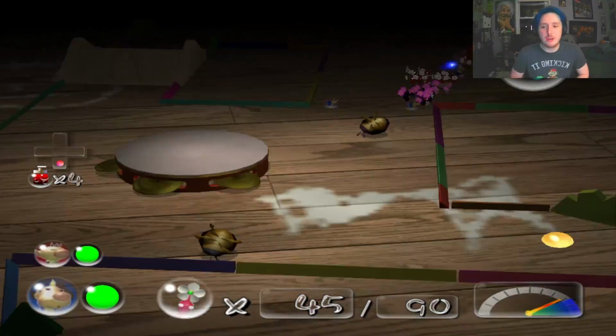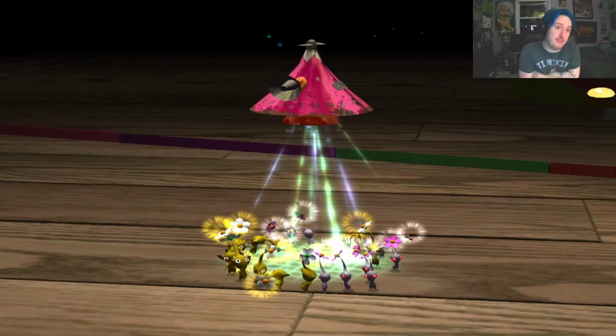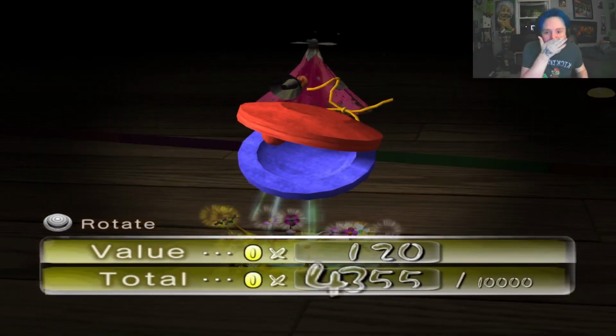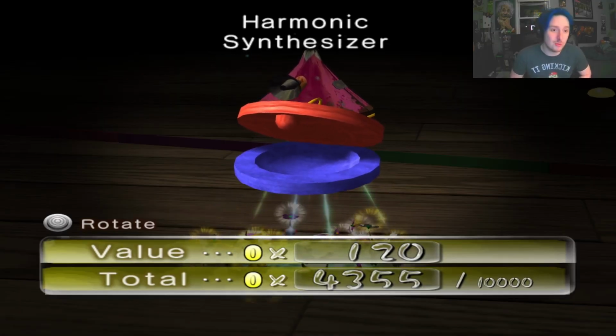Doesn't look like there's any enemy carcasses near here because, well, Redbug dragged them all to his hidey hole. Once he does, they're not coming back up. The last resort is the harmonic synthesizer, not the professional noise maker. That's later.